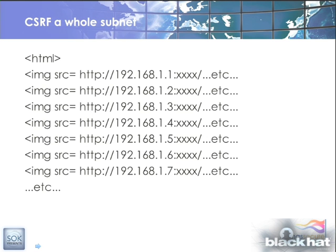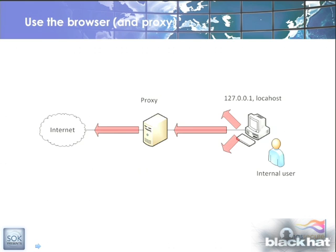So say you guess a class C subnet, you could make a request to every box within that subnet. So effectively you're spraying the whole DMZ with requests. The ones that don't hit the product don't matter, because if I get one hit on the right product, I could end up with a system shell on the web proxy. That's one potential way of doing it, but it was kind of noisy and I wasn't that happy with it. And you also need to do some reconnaissance in advance to find the right IP address range. So then I started thinking, okay, is there any other way I can do this?